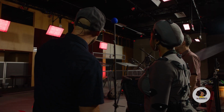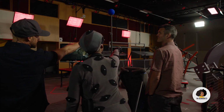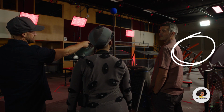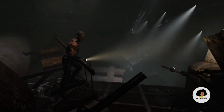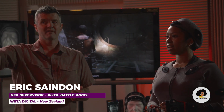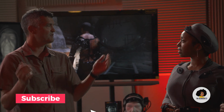Okay. So if you look at that monitor, you'll see a digital set. And in the back of it, there's a dude waving a flashlight. That's him, Ike, back there. And this is all built up to match that digital set. So it's a one-to-one representation. And as Ike comes down, he can interact with the set and lean over the railing. And you see how he's leaning over the railing in the digital set. His little flashlight is the same. It has these same markers on it, and it's capturing the movement, and as he shines it around, he can actually light the environment, or you can have a DP come in with lights and place the lights and do it all interactive.